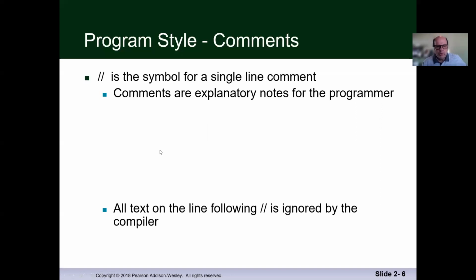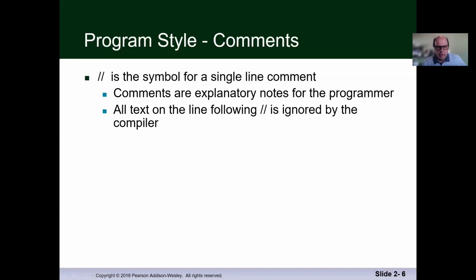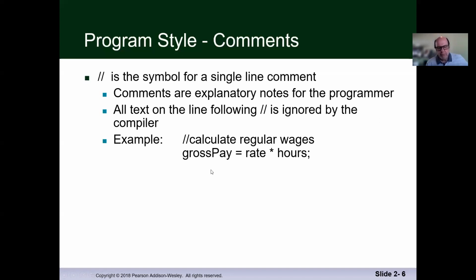So we can use comments to explain some parts of our program. If I have input, processing, and output, and I want to separate them, I would have a comment that says, this is my input section, this is my processing section, this is my output section. What if I want to explain some part?